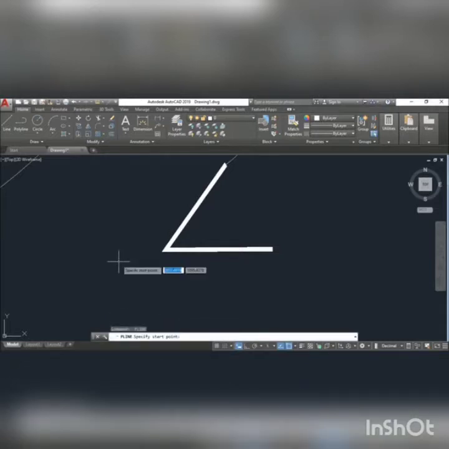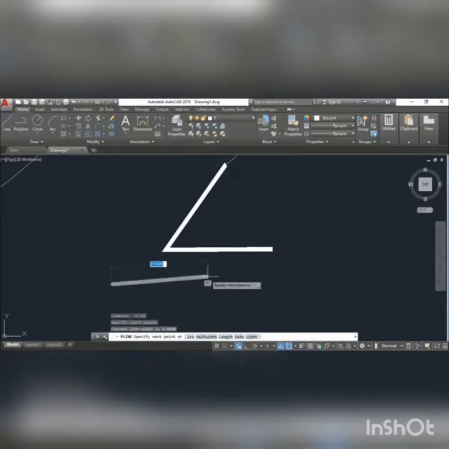So simply type enter to activate the polyline command and choose the first point, and here the line width is 4. If you want to change the width of the line, then you can simply choose the width option from your command bar and type the starting width 2 and the ending width 4. Then you can draw the line with that type.